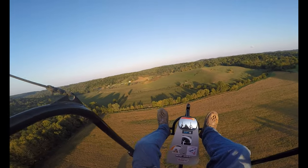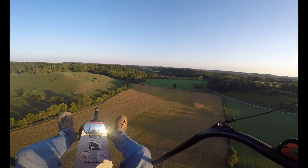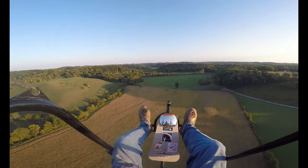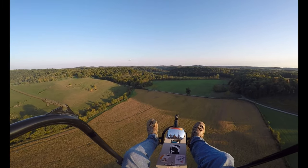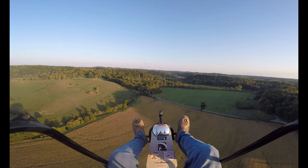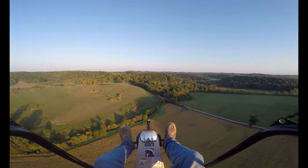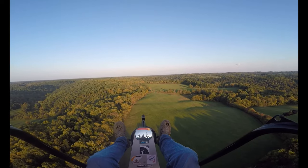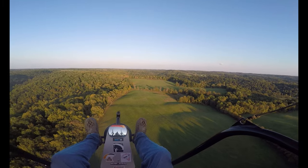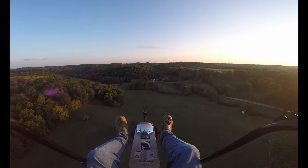Doing about 25 miles an hour, about 222 feet. We're almost a mile from the LZ. I actually can see my truck up here. We're going to go ahead and power up and gain some altitude, get over some of these trees. About 6:45 in the evening.